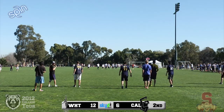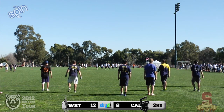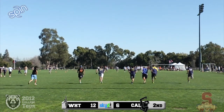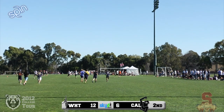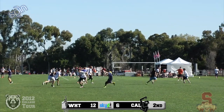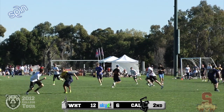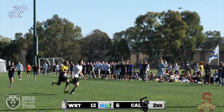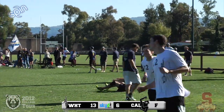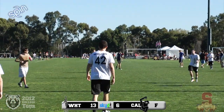Cal coming out on defense for the first time in a while. Actually, for the first time since the beginning of this second half where they broke to make it 7-5. Here's Hagan set to pull. Inside out backhand, flying flat. Shadley picking up the disc, pushing upfield to Norden. Norden on the right-hand sideline to Jannon. This is Whitman starting. Line, Scuba upfield to Nathan Saney. Saney upfield. Here's McGinn. McGinn versus Zane Rankin, and McGinn gets the best of it as Whitman wins 13-5 in this round 2 Pool D matchup.